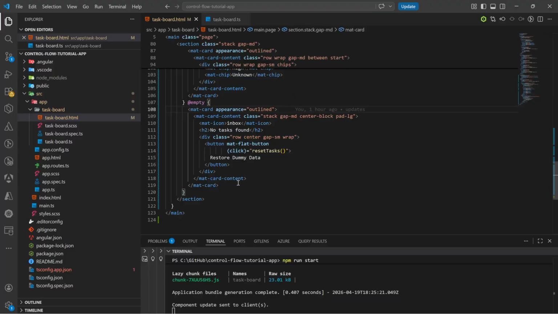So in this app, if I clear all the tasks or filter in a way that returns nothing, I want a proper empty state, right? So I think it's a small change, but I think it's a very good one. Like the loop and its fallback belong to the same concern, and now they live together. And that makes the template easier to understand, and easier to maintain later. If someone opens this file, they can immediately see what happens when there are items, and they can immediately see what happens when there are none, right? I think the shape is just better.